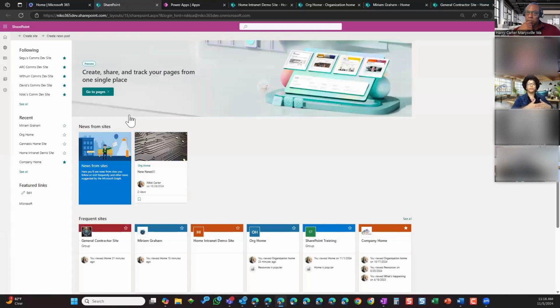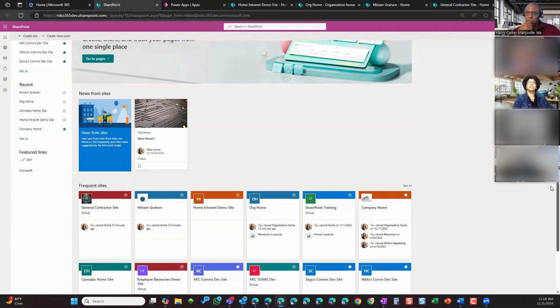And the first place that it takes you to is what's called the SharePoint Home. Now, this SharePoint Home is always available to you if you click on that waffle, click on the SharePoint icon, or you click on the SharePoint icon anywhere that you happen to be in SharePoint, and I'll show you that. But this SharePoint homepage is a landing page that helps you to understand all of the sites that you've gone to recently, news from the different sites that you may be a part of.